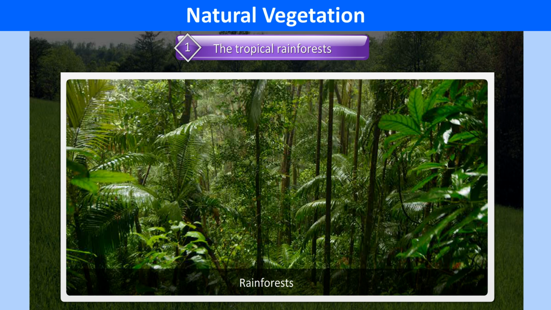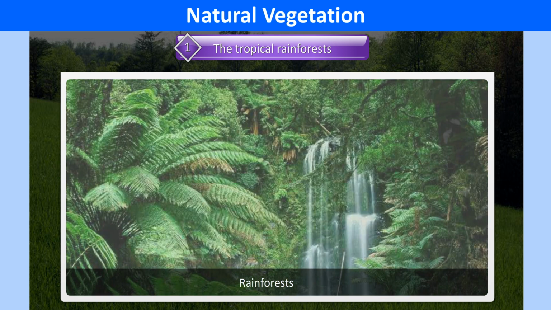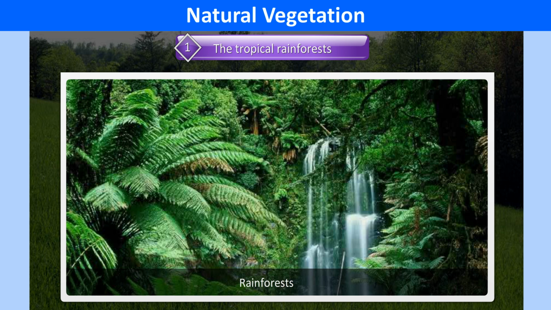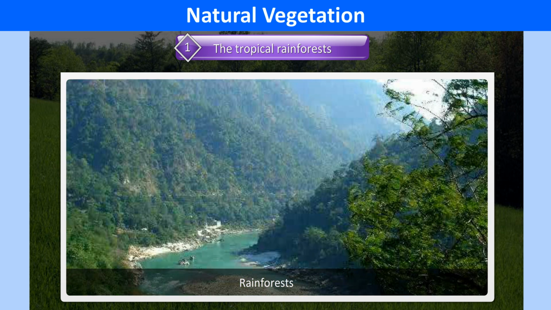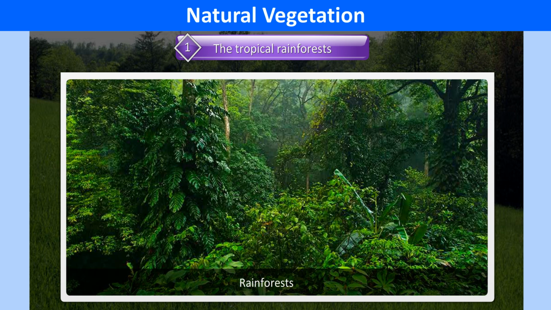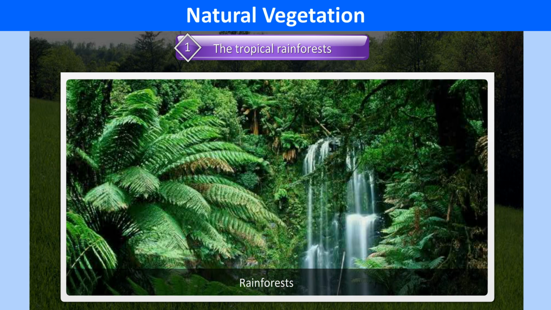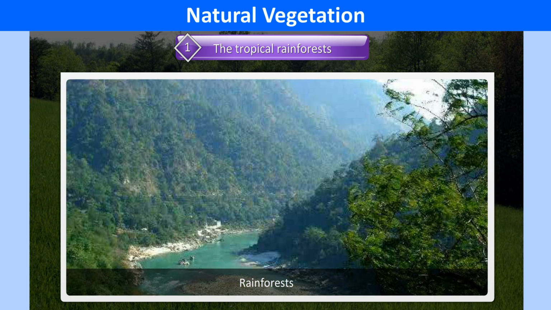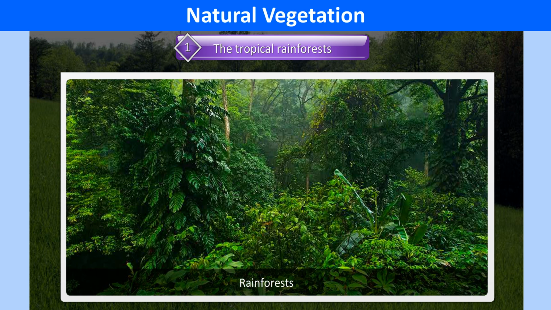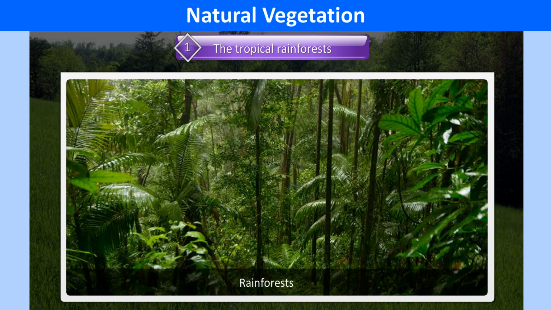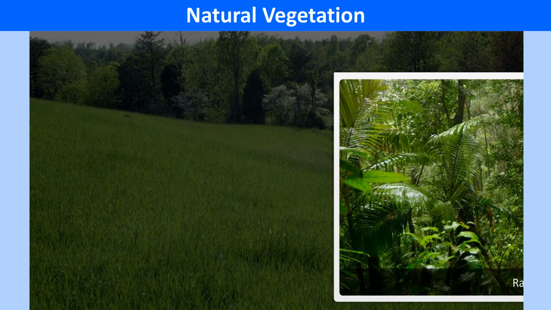These evergreen and semi-evergreen forests are found on the rainy slopes of the Western Ghats, the hills of Assam and Meghalaya, Andaman and Nicobar Islands, and in some parts of West Bengal and Odisha. These forests are full of hardwood trees such as ebony, mahogany and rosewood. There is dense and thick undergrowth in these forests as the sunlight hardly reaches the floor of the forests.